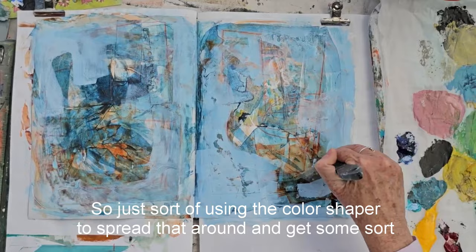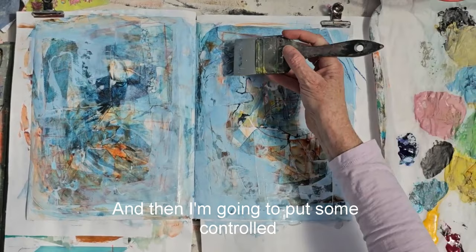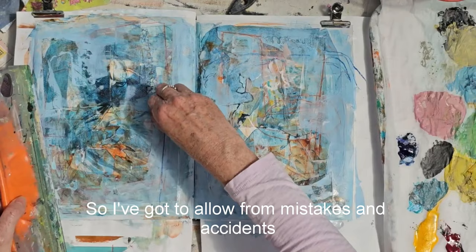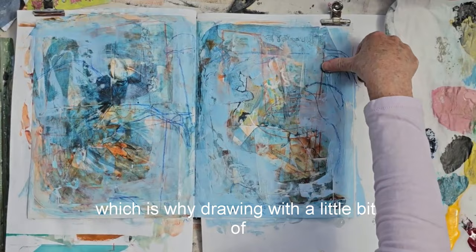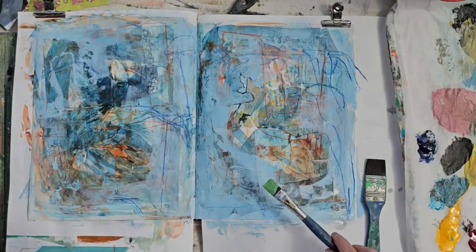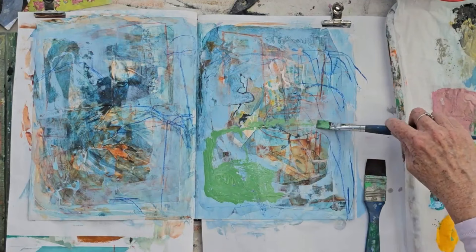I don't want to have too much control, because what I'm trying to create here is a feeling of looseness, and then I'm going to put some controlled structure over the top. So I've got to allow for mistakes and accidents and lose a bit of control — which is why drawing with a little bit of pencil lead that fell out of the pencil kind of fits into that as well. You have to deal with what you've got. So now I'm loosely adding on some green paint, bringing in another colour, but making sure that it's light, like the blue underneath it.